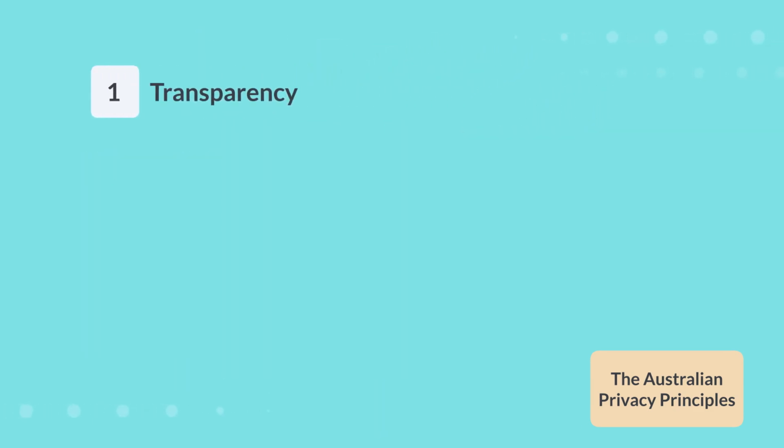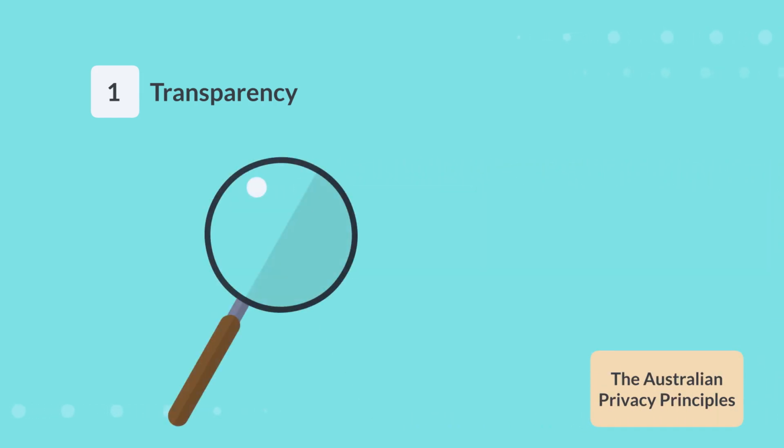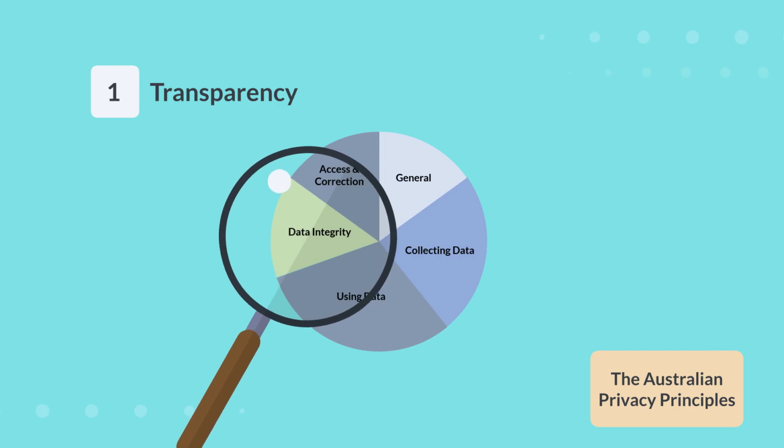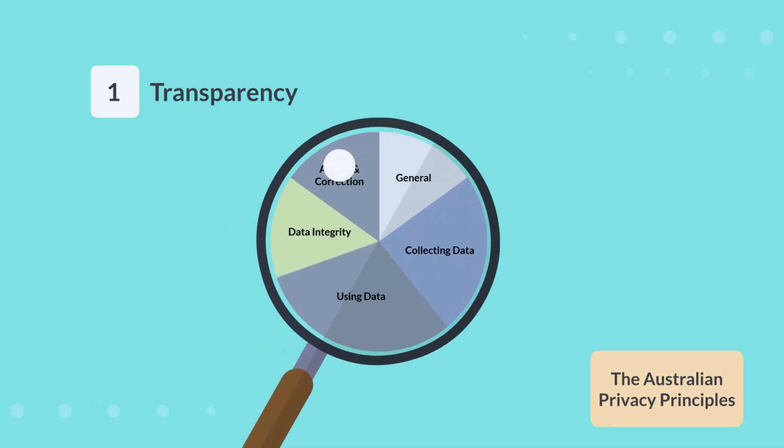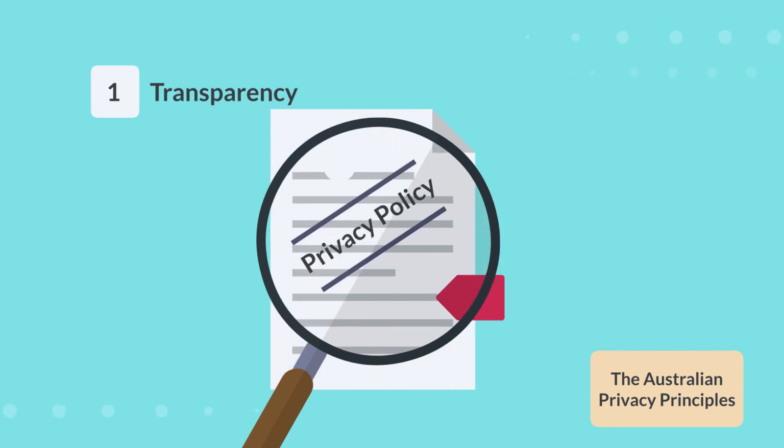Principle 1 spells out the need for transparency in all dealings connected to data privacy. This is a general rule which must be applied to all the other principles, and amongst other things, this principle contains a list of items which need to be covered in a privacy policy. This will be covered in more detail in Module 9.